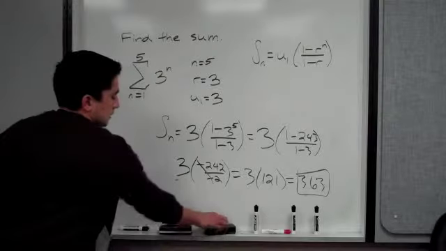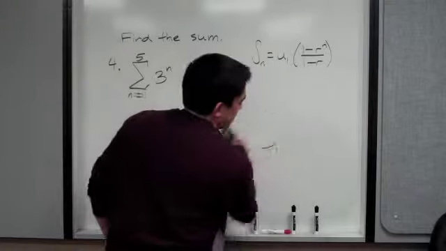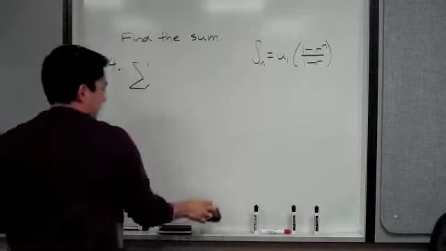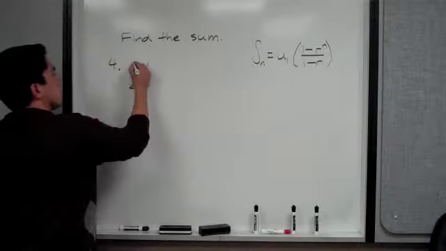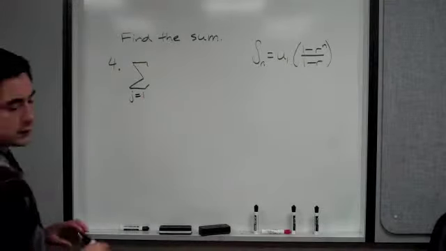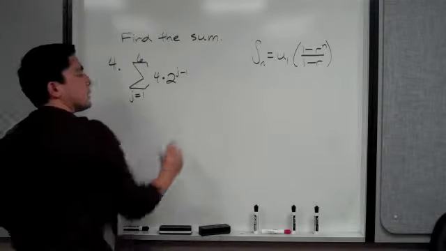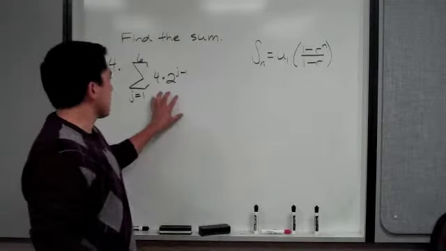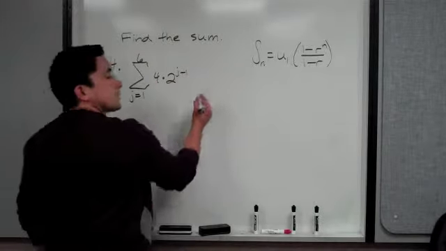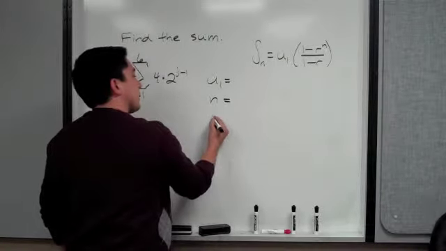Okay? So let's just do a quick one also with the same directions. Let's just change up some numbers here. So we're still going to use this formula. Okay? So, if I were to tell you j is equal to 1, and then this is a 6, then we have 4 times 2 to the j minus 1. So now I added in a couple other things here. Added another number and something to the exponent. So we still have to do the same thing. Find u sub 1, find n, find r.